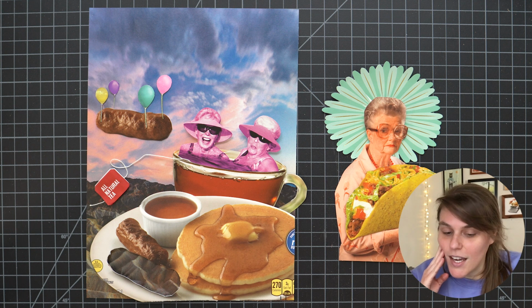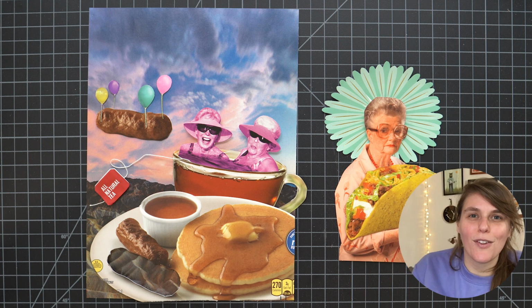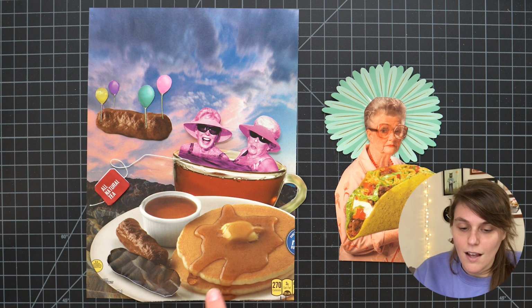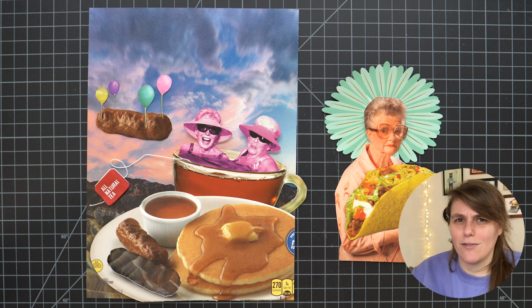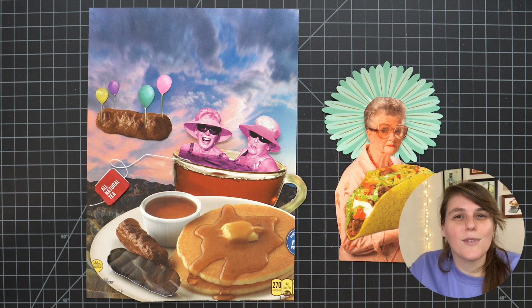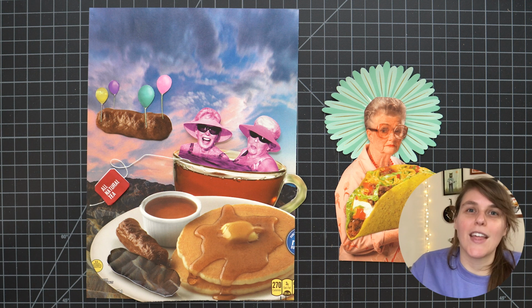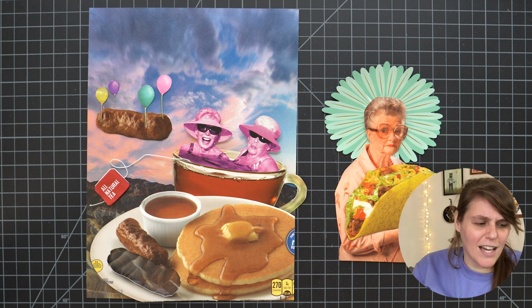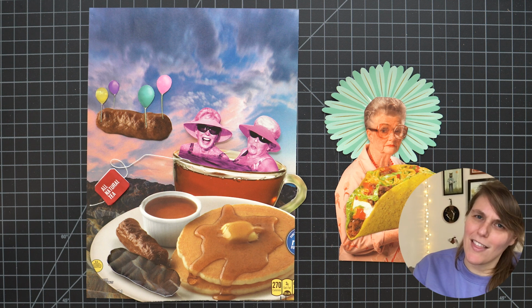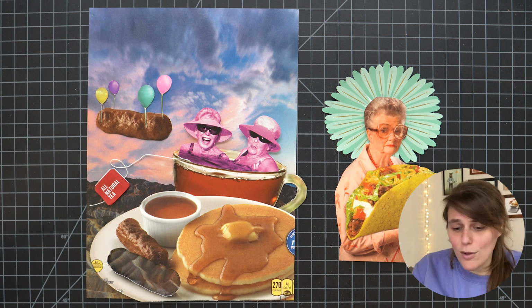They're so fun. And it took me out of my comfort zone a little bit because I don't usually use food, especially like this. I don't usually use food really ever. I don't really have many books that have food in them. So to get some totally new, different things was really fun. I had to think on the fly in the store, like, should I buy this? Can I use this? And I used a good amount of things.